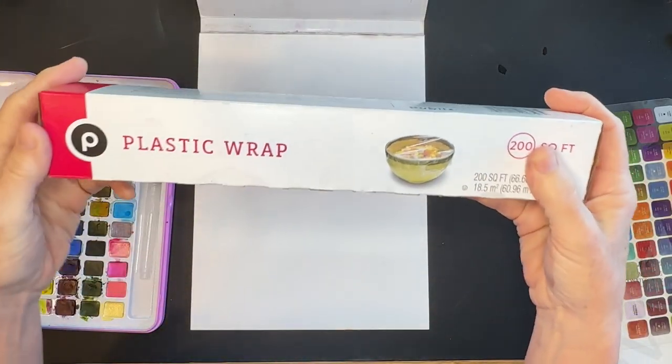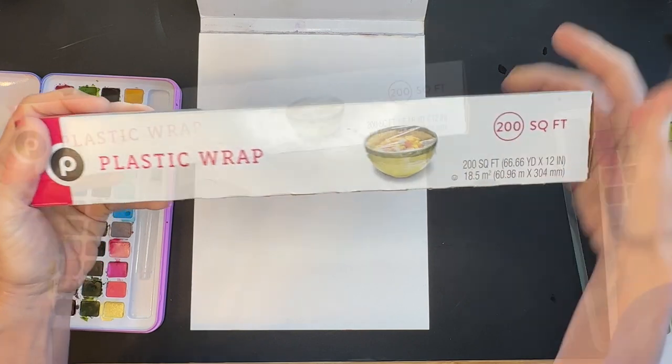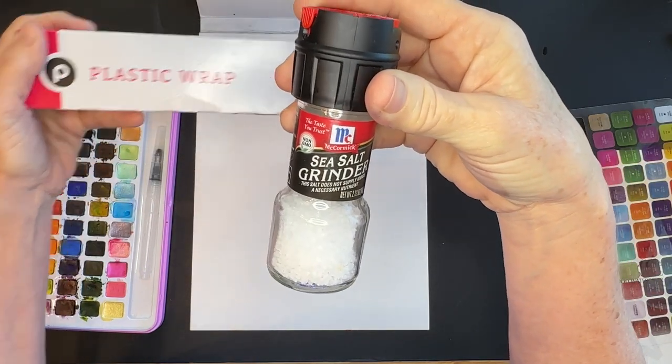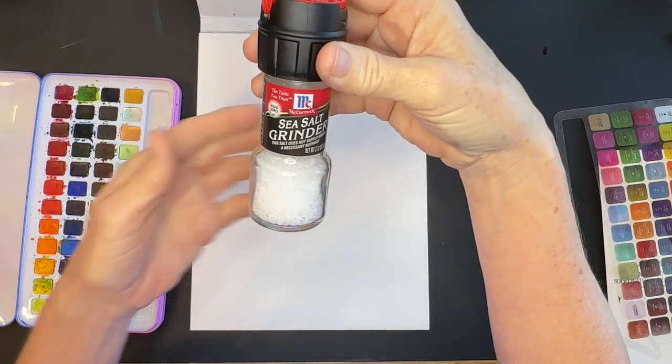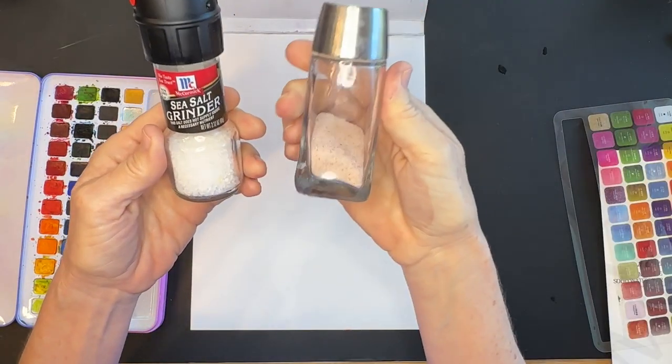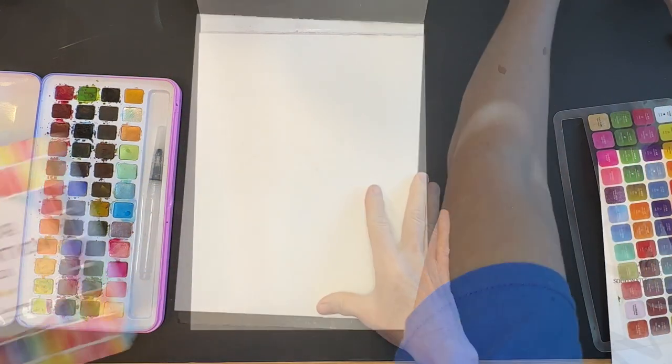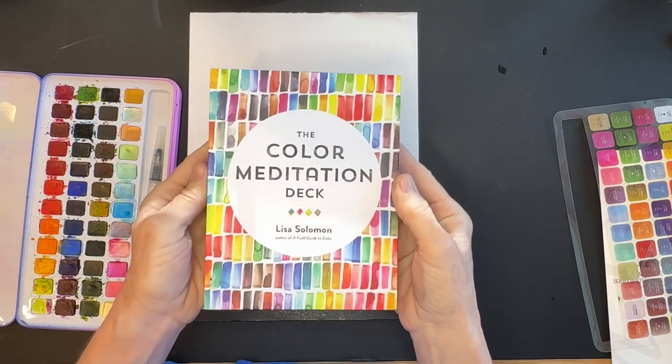Now this might look odd, but I'm actually going to be using a sheet of plastic wrap and some salt. Salt actually has some neat effects with watercolor. I don't have regular iodized table salt. I have Himalayan pink salt, the one on the right, and sea salt. So I just had to improvise, so we'll see how that works.